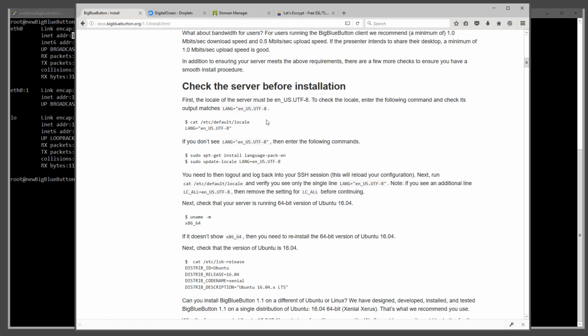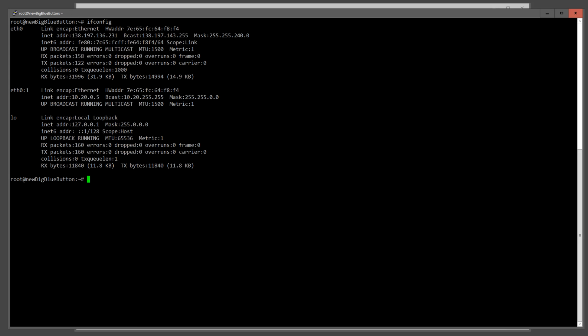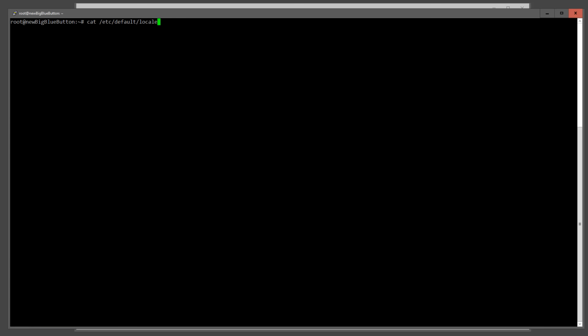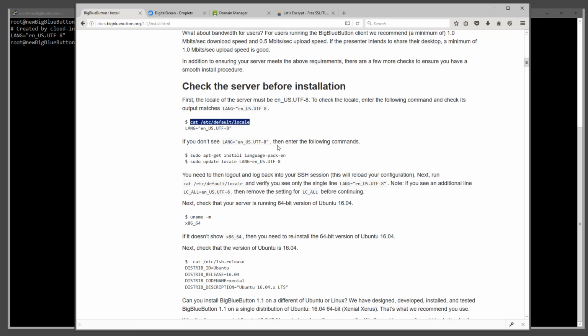Okay, I kind of know the server meets the other checks, but we're going to go through these just to make sure. You should do the same on your server as well. So let's see, do we have the locale, US English? Yes, that's needed for some of the install scripts which actually do string matching.